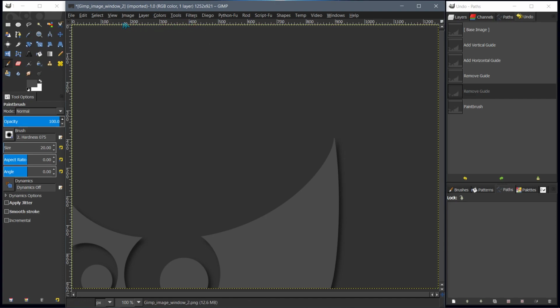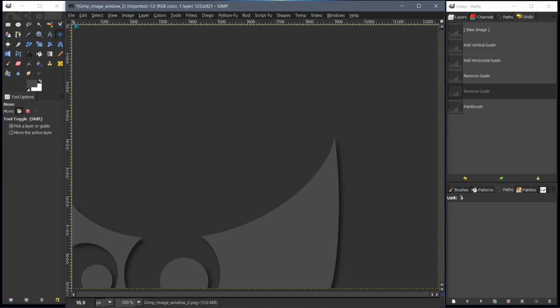Then there's also the ruler. That's all up here. This is in pixels. So right here would be 0 pixels.